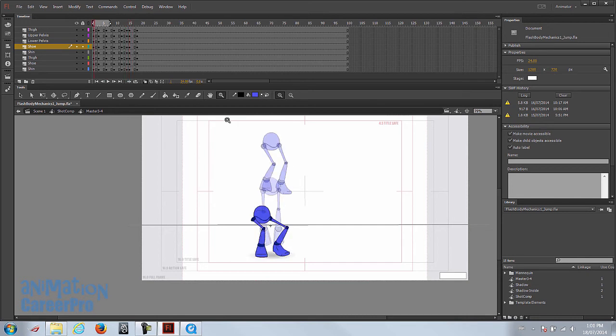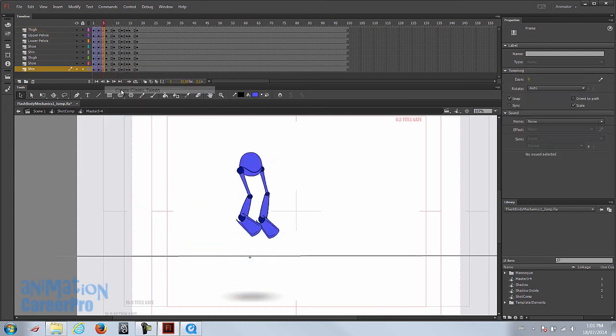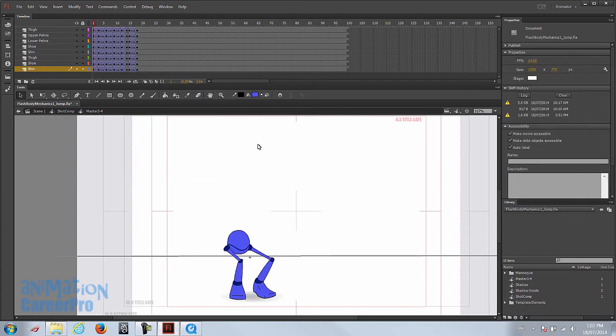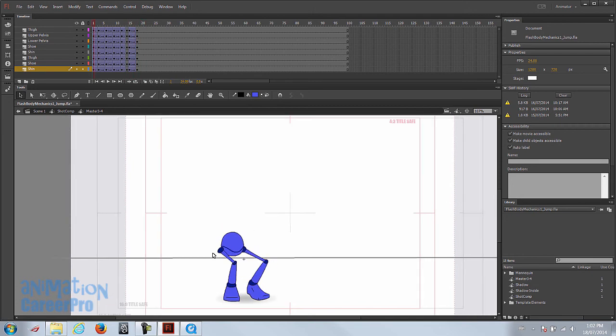Alright, so let's go ahead and tween everything. If you play it now the feet are going to flip and do all kinds of crazy stuff, so just ignore that for now. Go back to frame 1, play it again. I'm looking at the pelvis to get a good impression of how fast our launch is, how much hang we have at the top, and just the general contrast and speed as this thing jumps up and down. It's not too bad. I'd like a little more hang at the top.